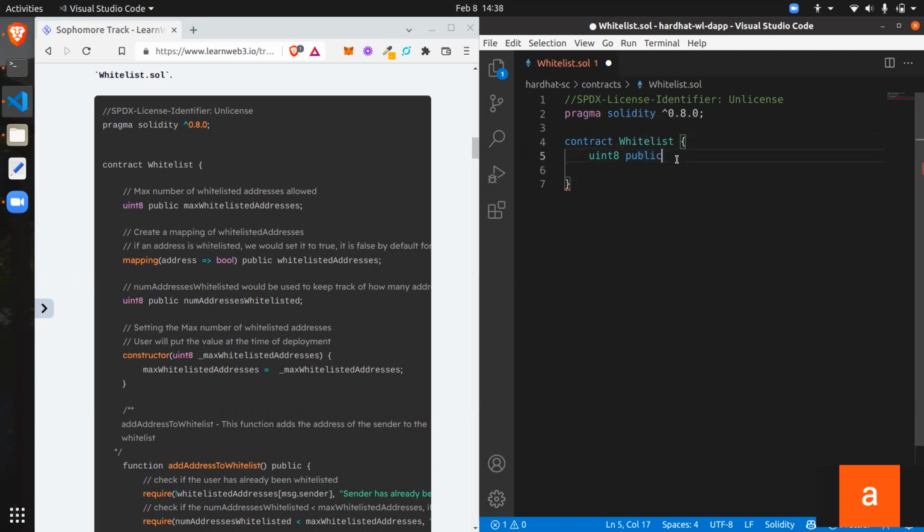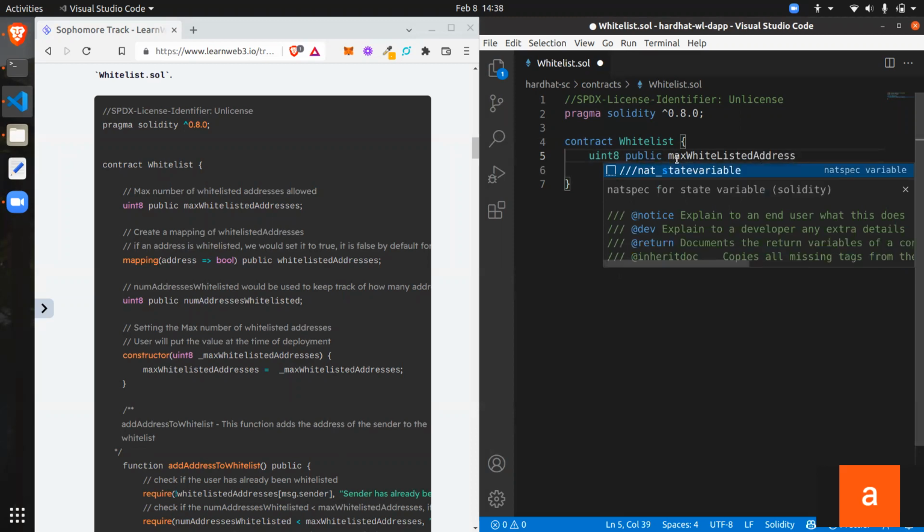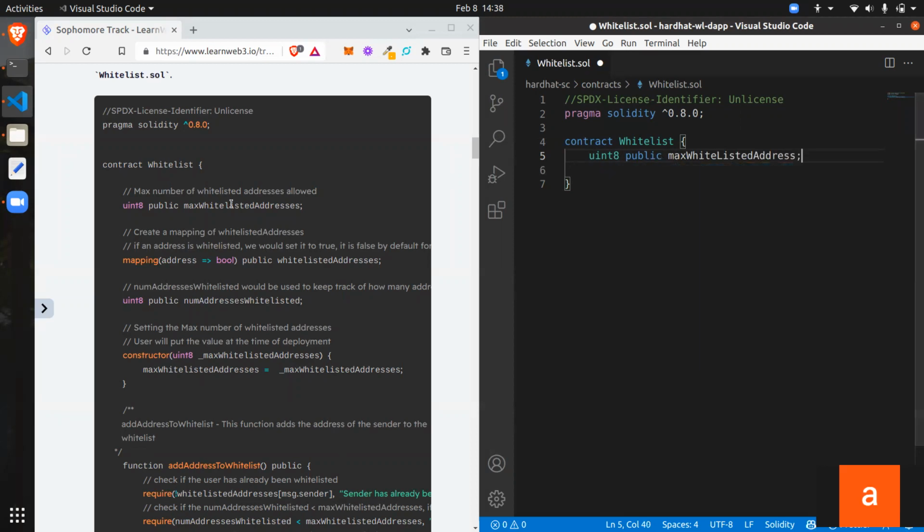And now let's name the variable. Let's call it max whitelisted addresses. Basically, we're trying to define how many users, how many people you want to log into your application.